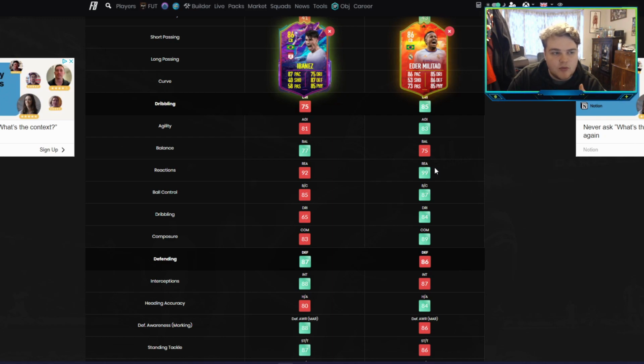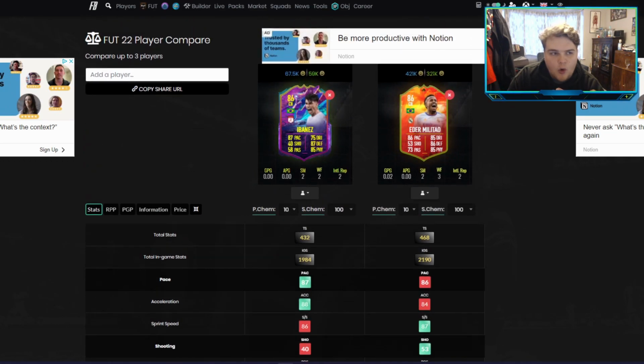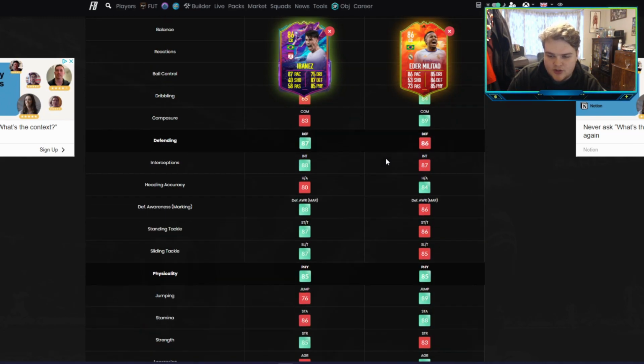And obviously that's what this numbers up promo was about for him, so they're going to be good. But 65 dribbling for a centre back is good. 83 composure, ball control 85, consider that 87, and then it's 92 reactions, is not too far off. And yes, they're the same rating on the cards, but this one is almost 300k more expensive. But the stats aren't too dissimilar.